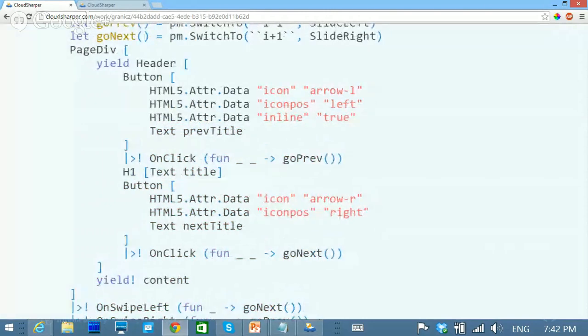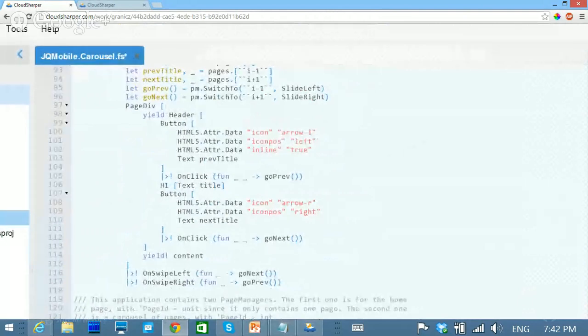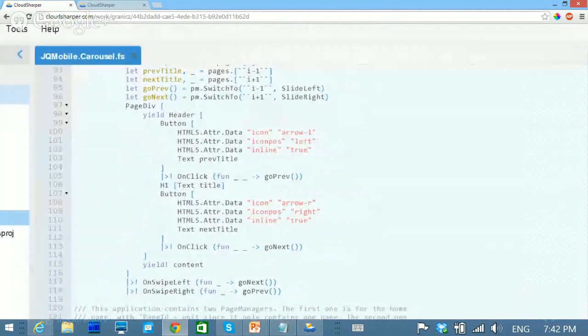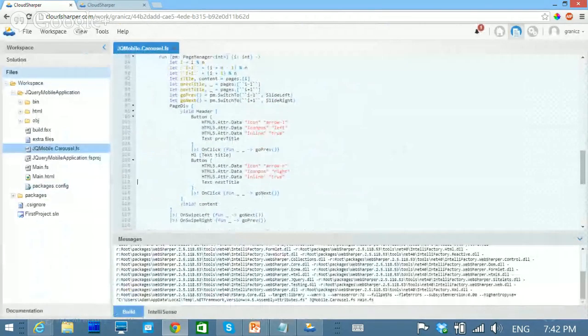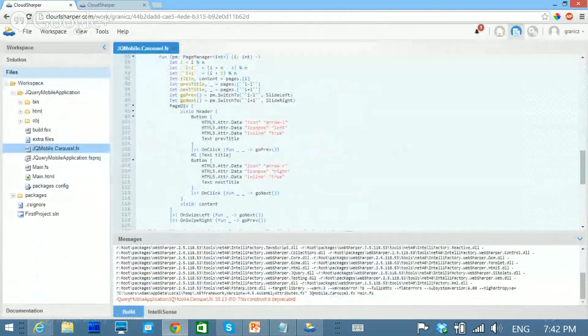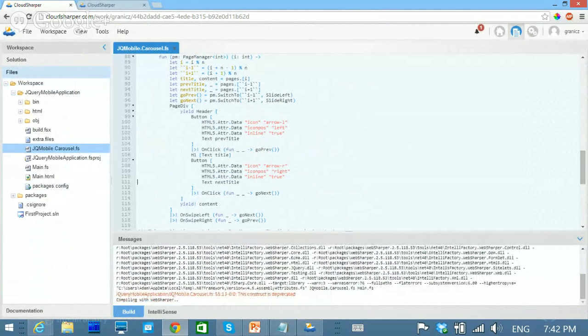Wait, where am I? Yeah, so we're going to paste it here too. So then I do a rebuild. So I invoke the build. Keyboard shortcuts do give you an edge. I have to say I can be more productive than in Visual Studio if I use keyboard shortcuts here. And the ability to switch in and out of workspaces is fantastic. I don't wait ever. So it just compiled with F#. It's compiling with WebSharper, and once this compiles, we could switch back to the deployment view.